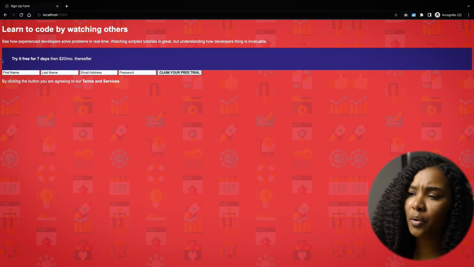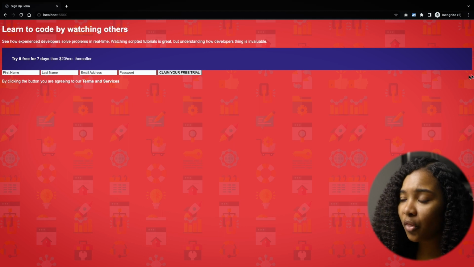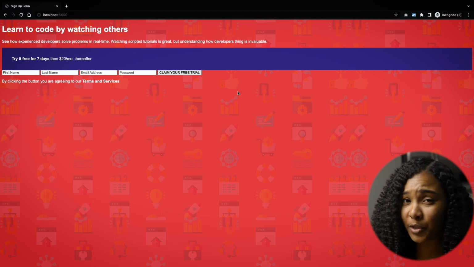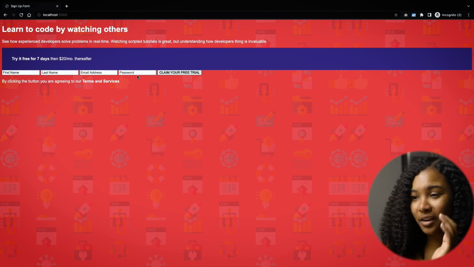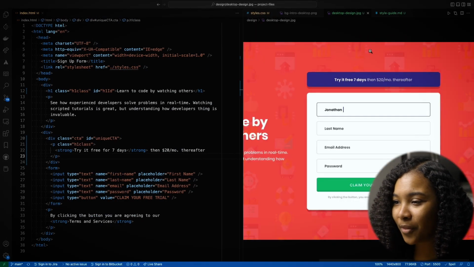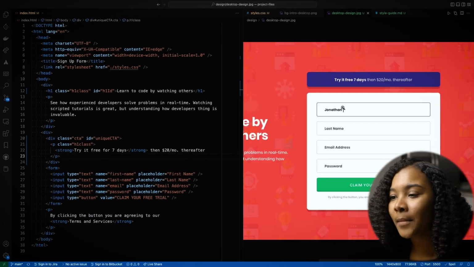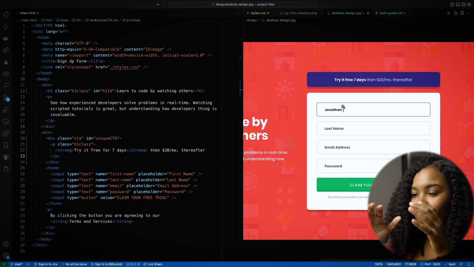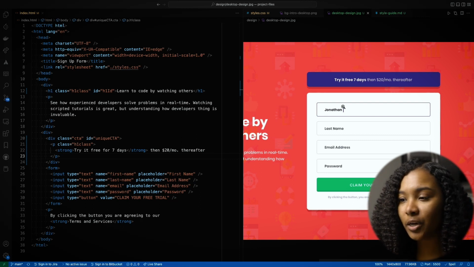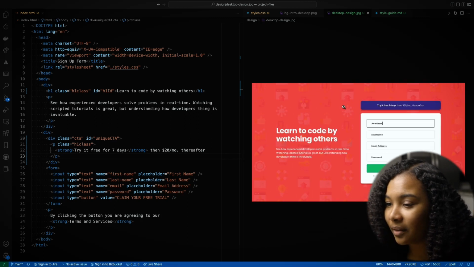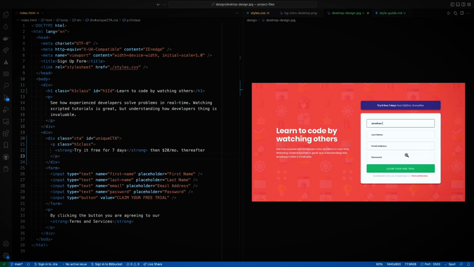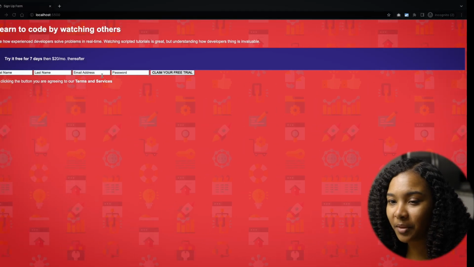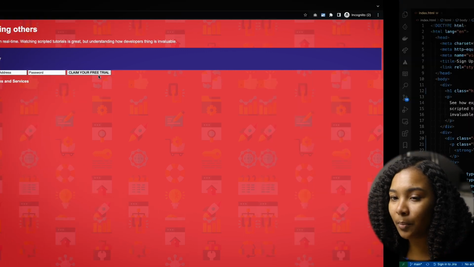The problem here, though, is that our elements are stretching all the way across the page, which is not what we want at all. We want to make sure that they're nice and wrapped up like they have them here in the image, right? In order to do that, we're going to have to employ some sort of larger container, something to make all of this fit into two columns. We need to get them to stay within two columns, and then also fix up this padding and make it look a little bit prettier.